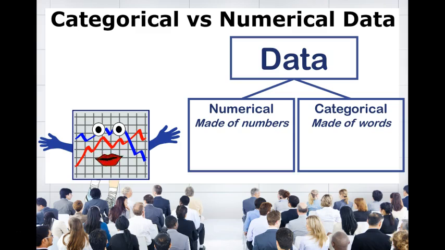Let's look at the two types of data we have: numerical, which is made of numbers, and categorical, which is made of words. Let's look at some examples. Age would be numerical because you would have a list of numbers. Weight would also be numerical. Eye color would be categorical because you would get a list of colors like brown, blue, and green. Shoe size would be numerical. Gender would be categorical, male or female. And number of pets would be numerical.